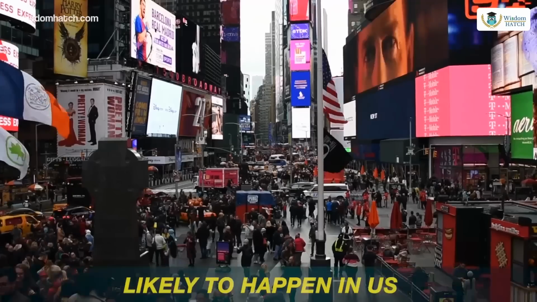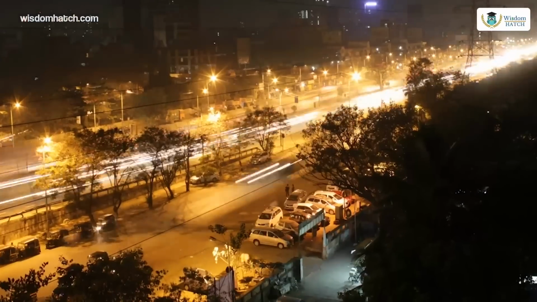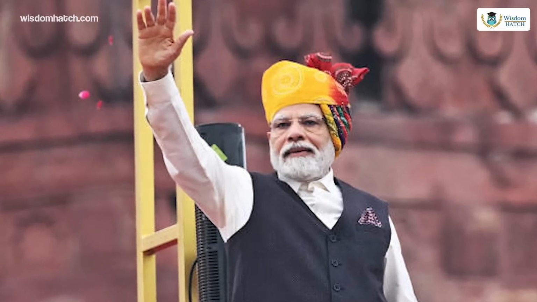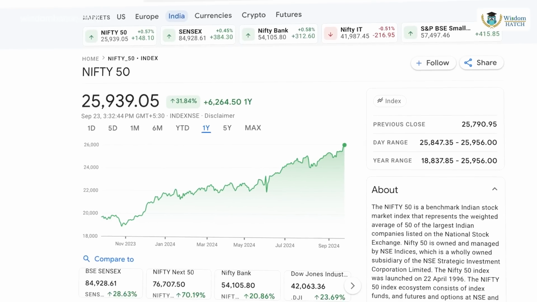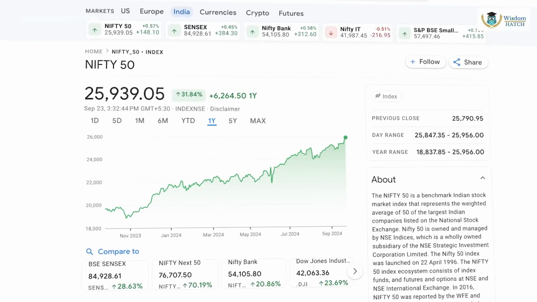So this index management or stock market management is likely to happen in the US over the next 5-6 months. And it is already there in India. For example, you might have heard Modi ji say, buy PSU stocks, the stock market will not fall. Now, because the Indian stock market is doing well, it's an indicator that our economy is also doing very well. All these are political points. I am no one to comment on them. This is your interpretation, how you see it.